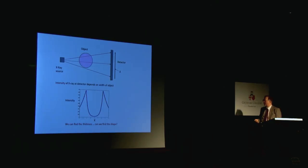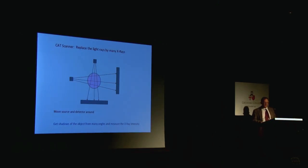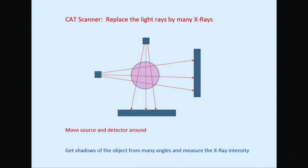And if we measure the intensity of the X-ray along the distance of the plate, then we get this big shadow like this, and that's typically what you'd see. So that's one measurement, which allows you to work out the thickness of the bone, that distance there, and maybe the width of the bone as well, but doesn't tell you anything more. But what happens in a CAT scanner is you don't just take one position for the source, you take several, so there's one up there, one there, and you measure the X-rays from many different angles, and in fact you rotate the source around. That's why they have these sort of circular holes that you put your head into, and you hear a noise as the whole thing moves around, and that's how the X-rays are moved around the head and detected all the way around. So that's how the X-ray system works.